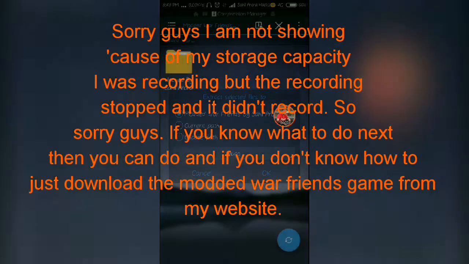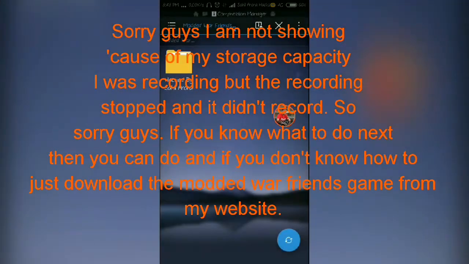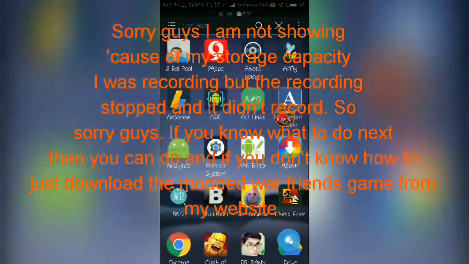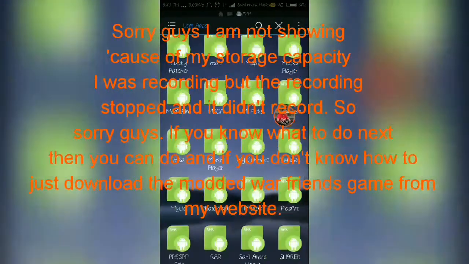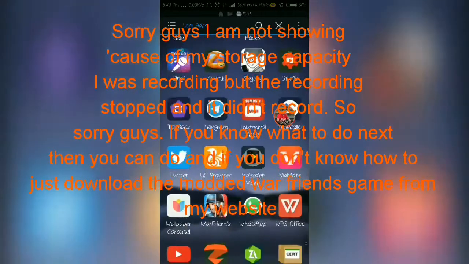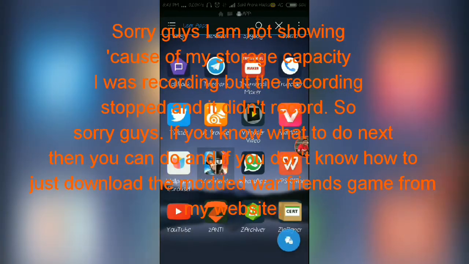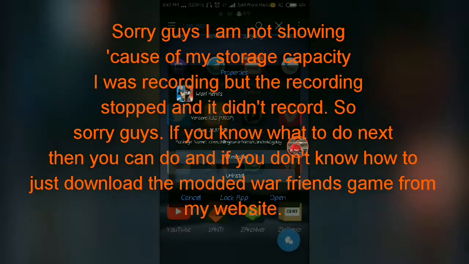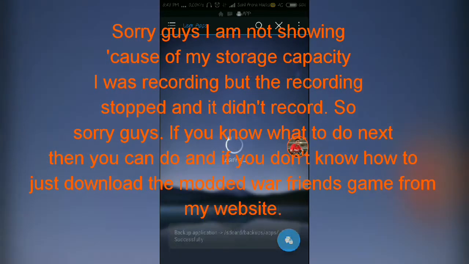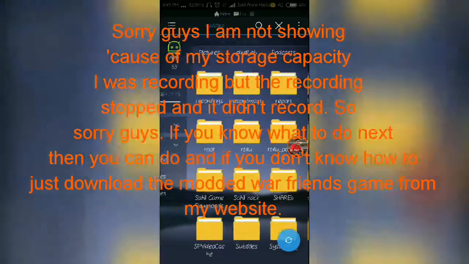Just extract it guys. See, it's now extracted. And yeah guys, back up our game Warfriends. Where it is, here. Back up our game. Now it's backed up. Go to your backup folder.